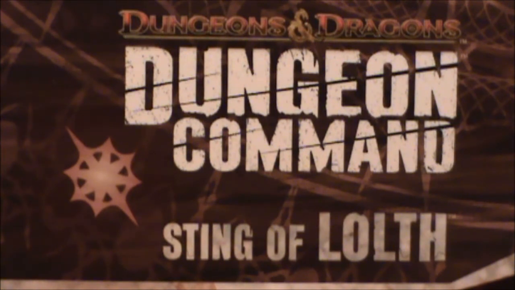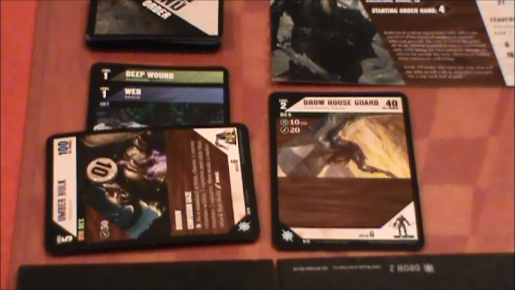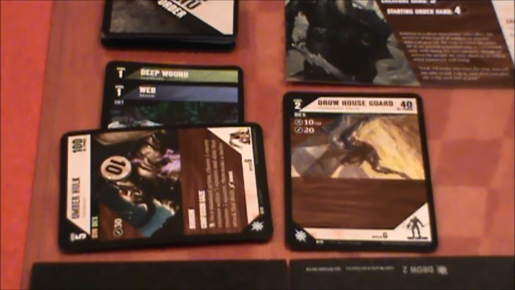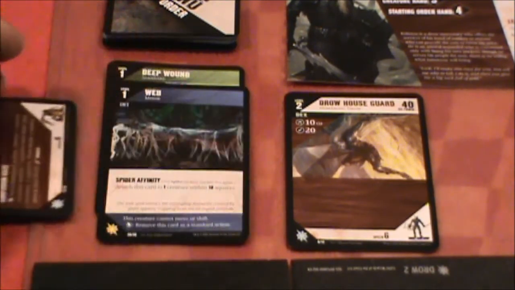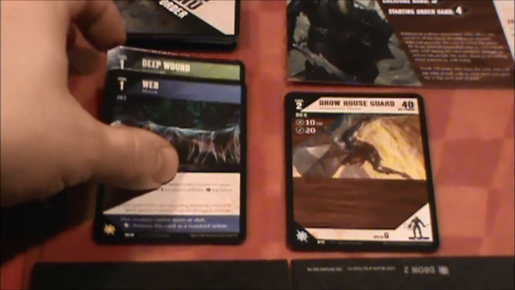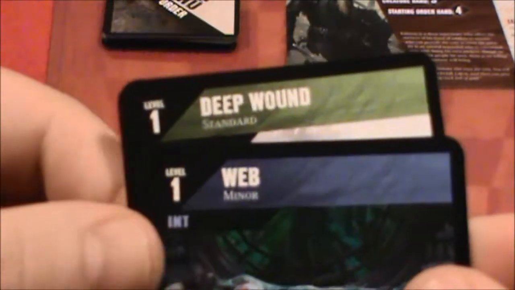Going to do some more Dungeon Command, and we're heading into part 5. As we go through our sequence of play, we've got the refresh phase, and we've actually got some things to do here before we really get rolling again. Before we start untapping, I have to take a look at these cards that were on the Umber Hulk.